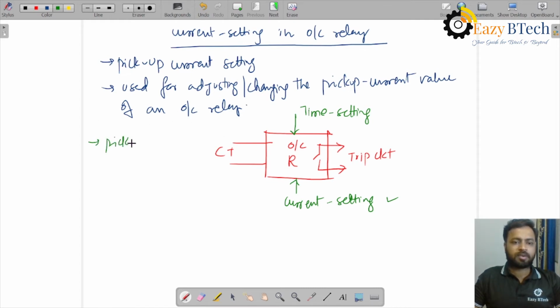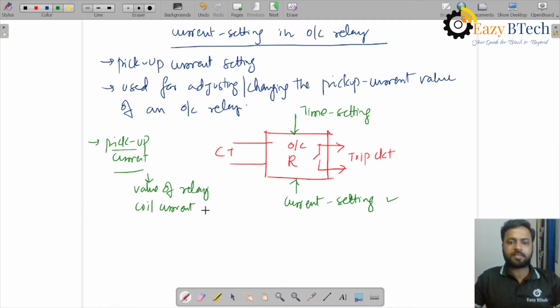So far we know that pickup current is the value of relay coil current above which the relay operates. In the sense, when the relay coil current, which is nothing but the secondary current of the current transformer, is flowing inside the relay coil, IR.